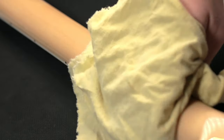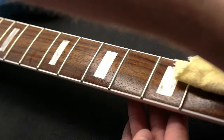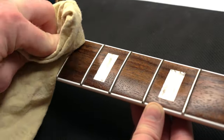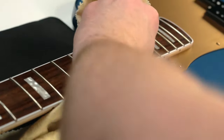Next, we're going to start cleaning our neck and fretboard. For the neck, I just go ahead and use the same cloth I use for the body on the back of the neck, just to clean the back of it. Any natural oils and dirt that's on your hands does get on your neck, so it's good to keep that clean no matter what. Then for your fretboard, it's really important to clean this, especially around the frets where a lot of grime can really build up. You want to use a fretboard conditioner or cleaner on it just to make sure that every single part of your fretboard is super clean, because that exposed wood does collect a lot of regular dirt and grime from your fingers.